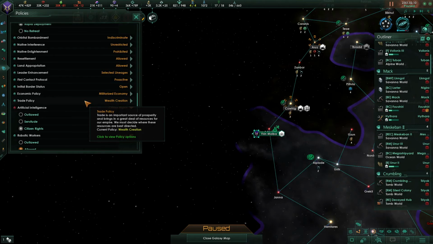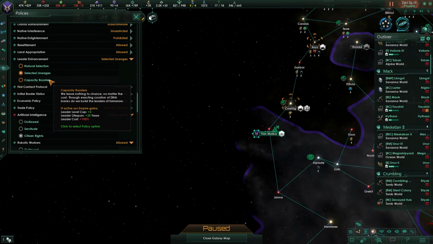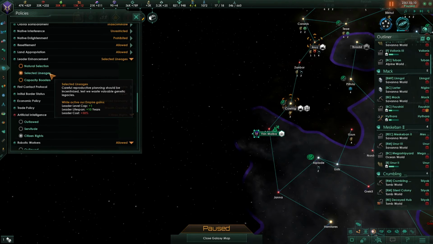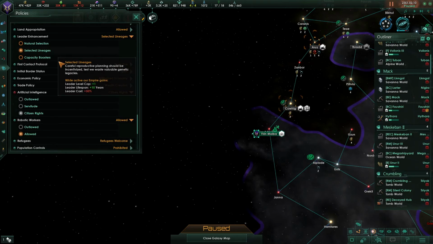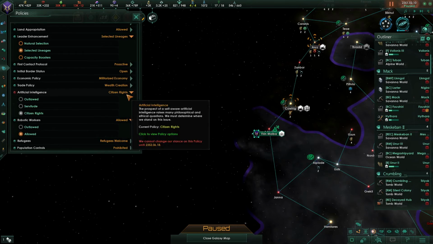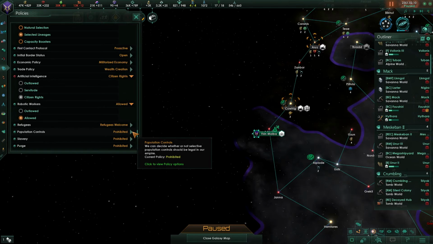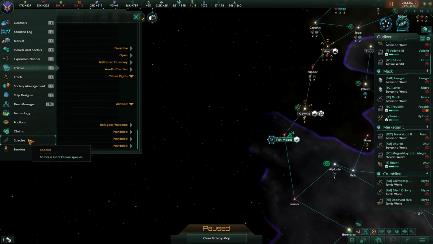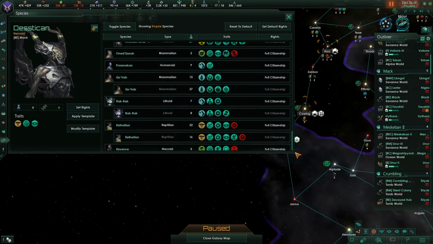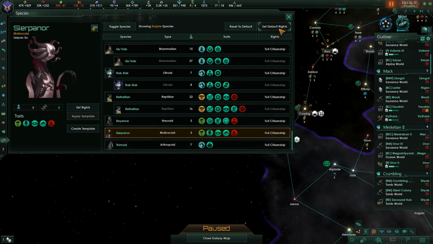Resettlement allowed. Land appropriation, leader enhancement. Selected lineages, leader level cap. It's nice. Capacity boosters. We leave nothing to chance. Might have to use that instead. But really what I'm looking for is anything else here. Militarized academy, trade policy, wealth creation, refugees, population controls, slavery prohibited, purge. So it's got to be in the species thing. So which one of these is in violation?